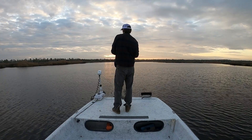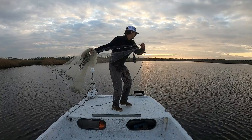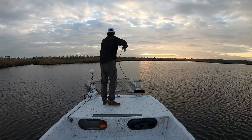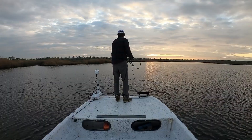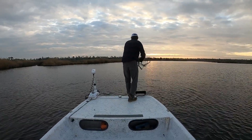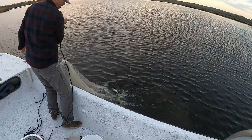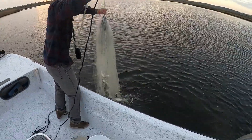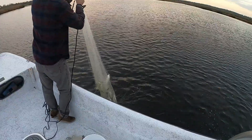I don't have much live bait with me this morning, just a few shiners left over from my last trip. I noticed several menhaden flipping in this creek mouth. I haven't had a strike yet and the wind is getting ready to start cranking. It'll be nice to have a good supply of live bait for later when I'm hiding in the back of a creek. Unfortunately these were jumbos, bigger than what I wanted — had they been five to six inch menhaden I definitely would have kept them.